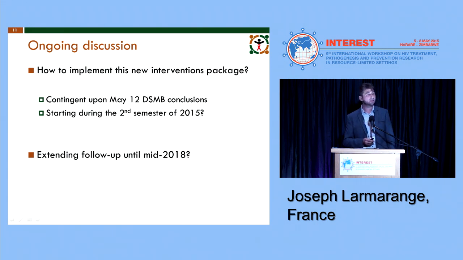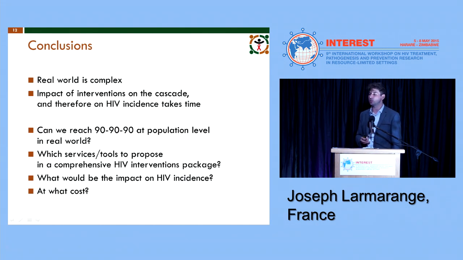So we had, in the last 6 months, a lot of ongoing discussions about a new intervention package. In particular, we need to improve what we are doing at community level, in particular the community engagement and mobilization package we are currently implementing. In terms of HIV testing, we will keep repeat home-based testing, but it's clear that we probably need to implement also mobile testing. In the demographic surveillance area, it has been shown that mobile testing was a way to reach people that you don't reach easily at home. So it's not exactly the same people you will reach.